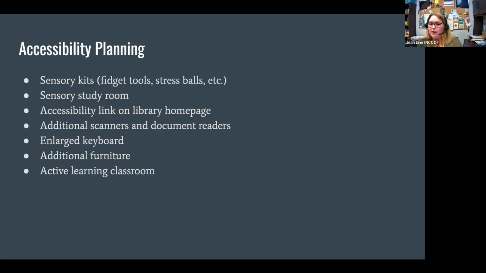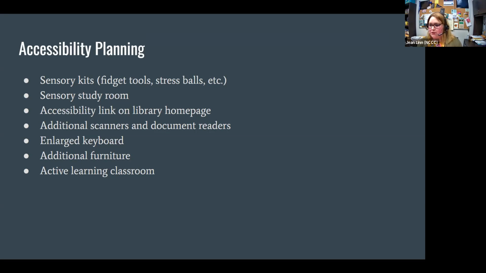And some of our future goals, some of these are very imminent, some of these are long-term, in coordination with our awesome Accessibility Services department. We will be offering some sensory kits that students could check out at the circulation desk.